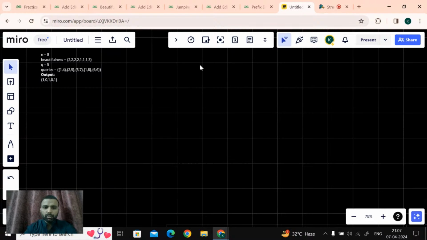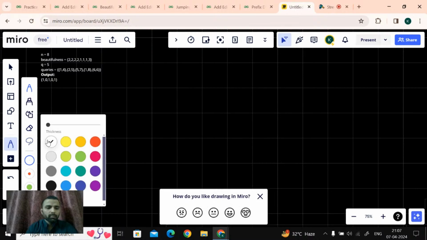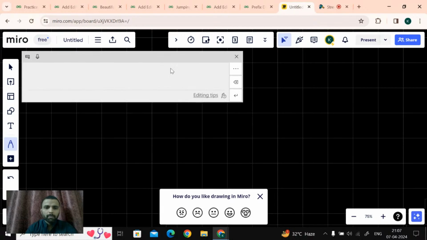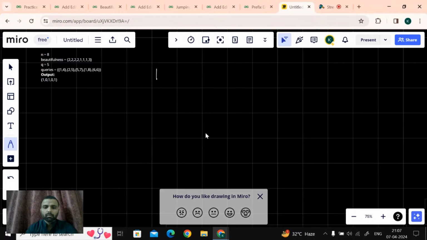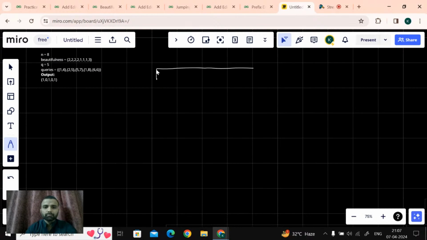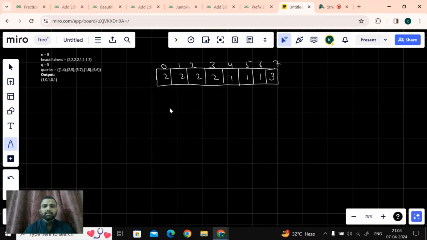To solve this question, let me first create the array. It's 2, 2, again 2, 2, 1, 1, 1, 3. Now, the main idea is simple.